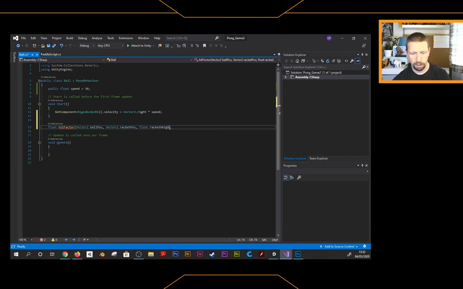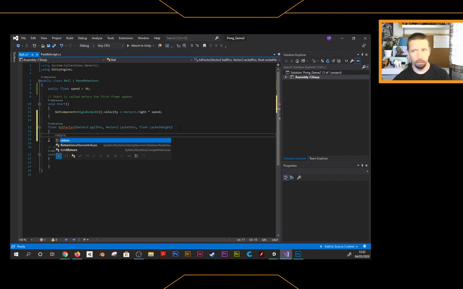So here we're breaking down essentially our racket and where it hits, and what we want to come back.